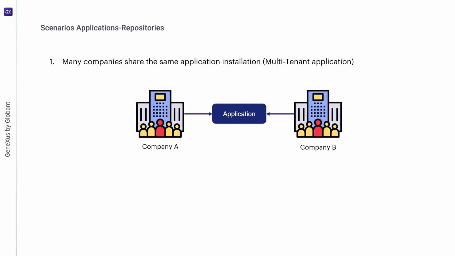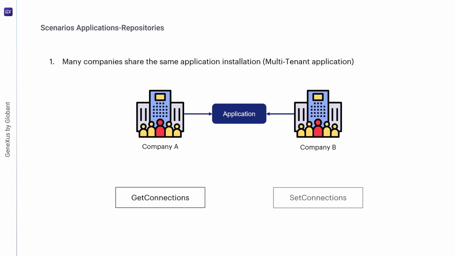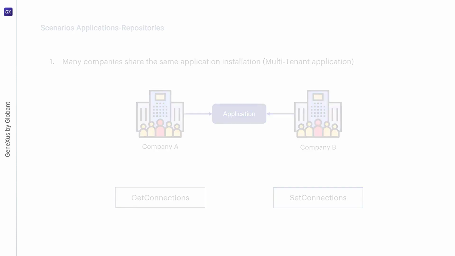Putting this scenario into practice, we have two GAM methods to use: getConnections and setConnections. The GAM.getConnections method returns in a collection a list of connections containing the key stored in the connection.gam file. The GAM.setConnection method returns true if the connection was successfully established. This means that all GAM methods will access the new set of repositories. Let's see an example of this.